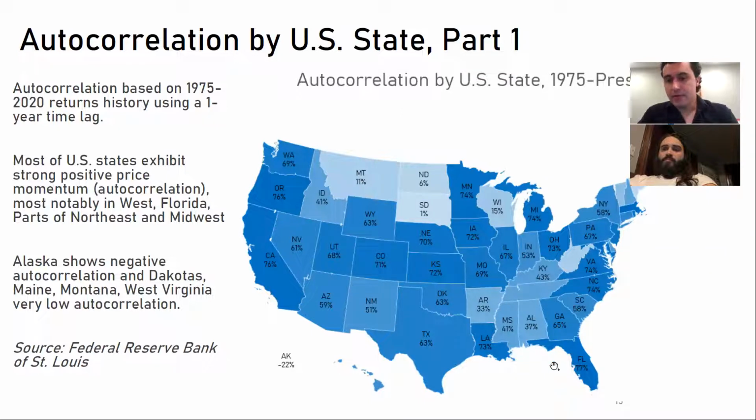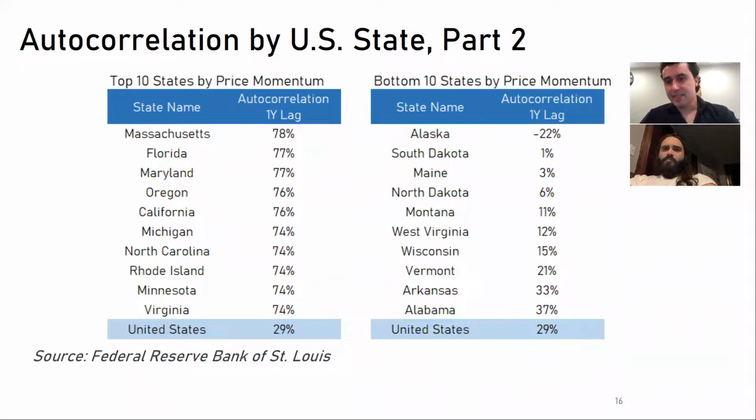But you can see, at least in this data set, places like Florida, California, and Massachusetts, which you're not able to see here as well, have pretty high autocorrelation. So if you want to predict next year's prices, it's really like 77% correlated with last year's price performance in Florida, or even in California, and so forth. So this is an interesting thing. And these are the top ones and the bottom ones in autocorrelation.